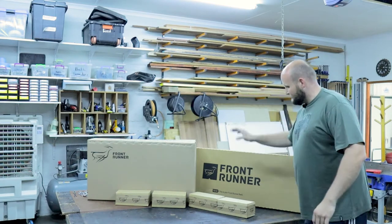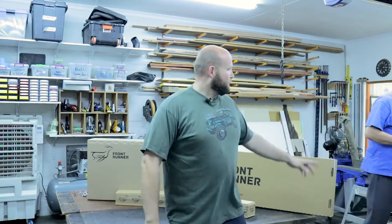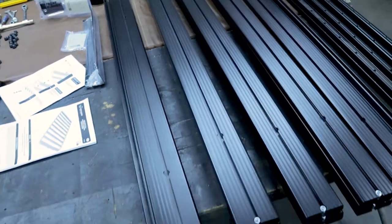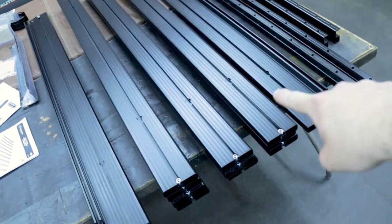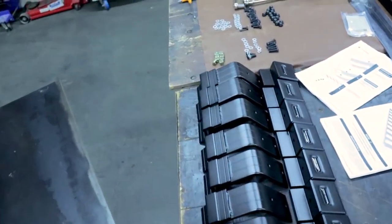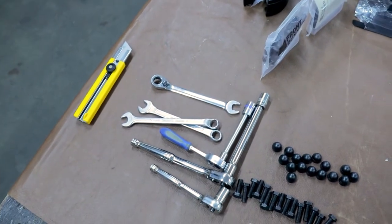This is the roof rack that comes in a kit form. It's flat pack. We've got the rack there. I've got our local engineer, he's going to make sure that I do it properly. He's going to oversee the project. So these are all your slats and your end pieces, as well as your side sections over there. You've got your slats over here, and we have your front and rear on each side. These are your feet. There's six individual feet. These are the bolts and nuts that come with it. But this is a nice little cap to finish them off, make everything look good. And those are all the tools that you need to put it together.